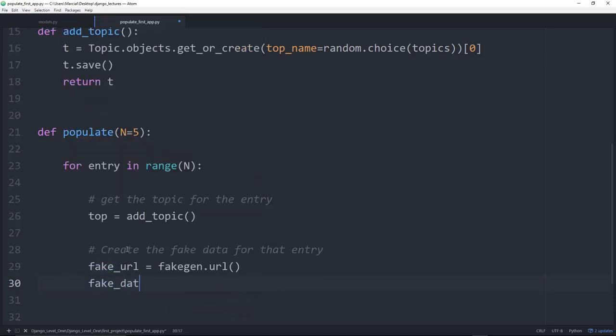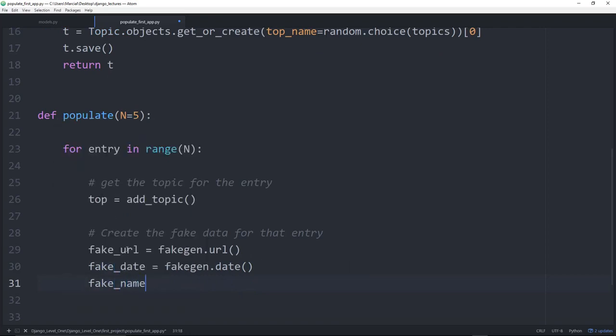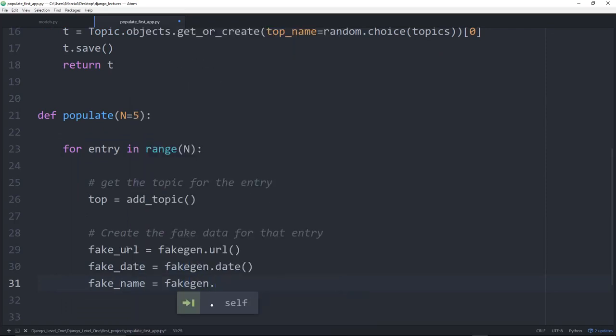Then I need to create some fake dates, and that's again fakeGen, and we call the date method off of that. And then I need to get a fake name for this website, like a fake company name. So I can call fakeGen dot company.